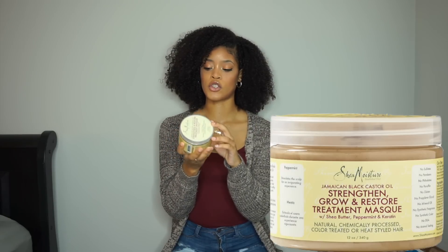Another deconditioner I've tried is the Shea Moisture Jamaican Black Castor Oil Strengthen Restore Treatment Mask. Deconditioner names are so long! I love this mask, just like any Shea Moisture mask — I love all their hair masks. This one is super moisturizing and makes my curls very defined. My curls are a little oily when I use it because Jamaican Black Castor Oil is so thick. It's more made to seal so it kind of sits on top of your hair, but after a day or two it absorbs and your hair starts to fluff back out. I really like this deconditioner because it's so moisturizing.